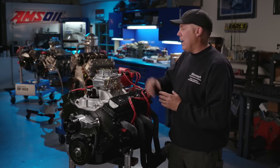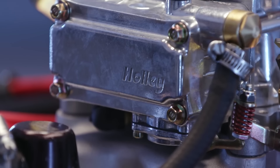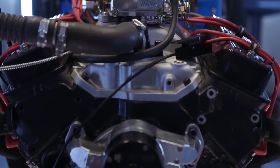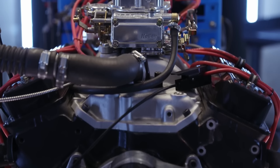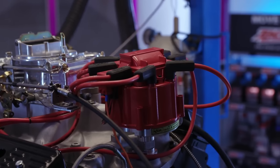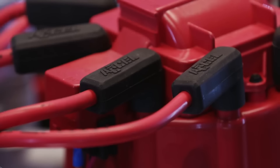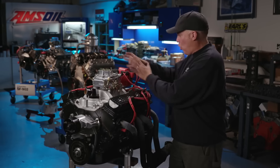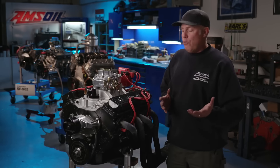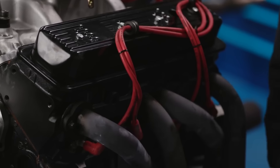Up top is Holley's most affordable and basic carburetor — an aluminum version of the 1850, which is a 600 CFM vacuum secondary single-feed carburetor. The intake manifold is a basic low-rise dual plane from Speedmaster, at $152. The ignition system is an HEI — high energy ignition — which GM came out with in 1974. It has a coil, module, trigger, everything right there — your whole ignition system for $136. The Excel 4000 series wires are about $40. The headers are Flowtech 1-5/8 inch for an early Chevelle, at $152.